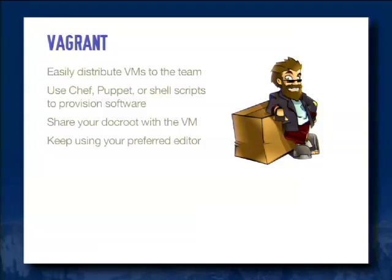What this means is that you can have your Drupal code still on your local file system and just share it into the VM. And the advantage of this is that you don't have to have your team, especially, say, your designers or your themers, worry about SSHing into the server and doing VI. You can still keep working with Sublime Text or TextEdit or Git Tower or Tortoise HG, whatever you like to use in your normal development environment, and then see the changes reflected in that virtual server.